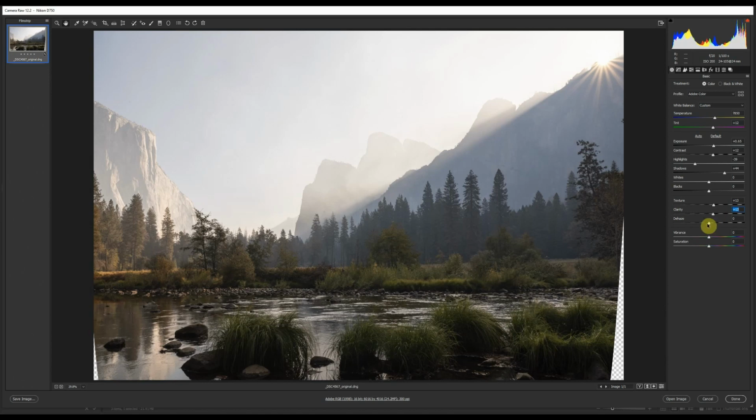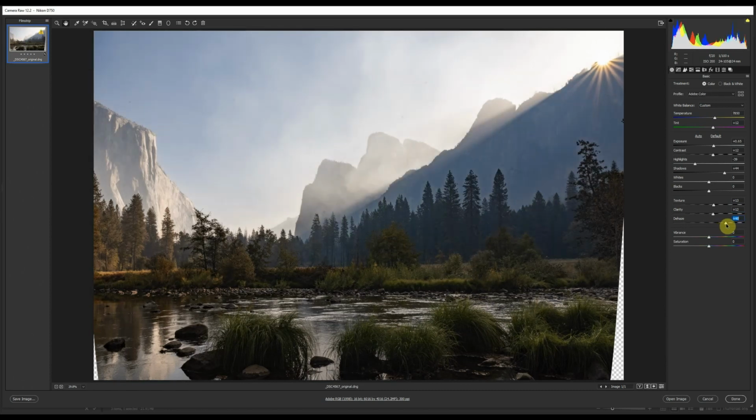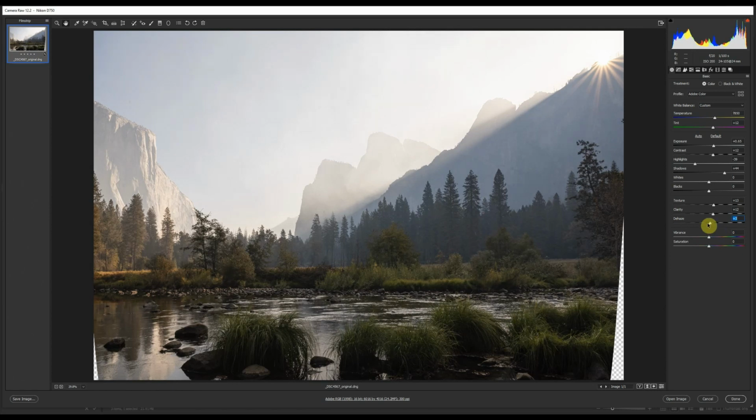And we've got this feature, dehaze. Sometimes if you're having a really hazy day, you could really cut through the haze and you can bump it up, but it looks a bit too much if you go too far. So I like to keep it fairly subtle. And I think in this case, we'll just stick it around 3, just to add a little bit extra. What dehaze is basically doing is making the shadows and the blacks darker, making the lighter colors lighter, and it's also adding a little bit of saturation to the image as well.